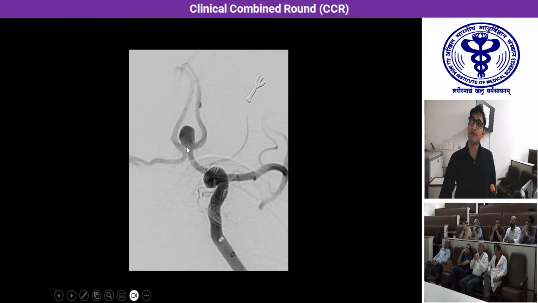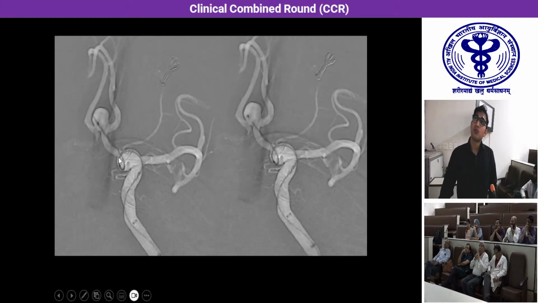You can see the relatively wide-necked aneurysm, which is not suitable for simple coiling, because if you put the coil, it will come down here and it will block this artery. So the shape of this aneurysm was found to be suitable for an endosaccular device. So this aneurysm was planned for a WEB device. This case was done only 2 weeks back. So what we did, we put the microcatheter with a small microwire. Along with the microwire, we placed it carefully inside the aneurysm, removed the wire, and parked the catheter inside the aneurysm.